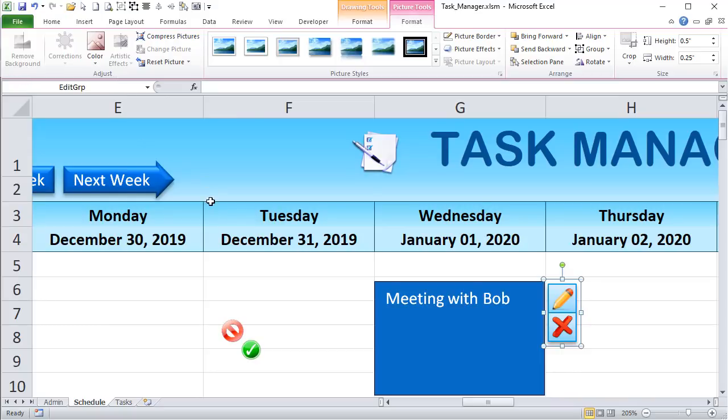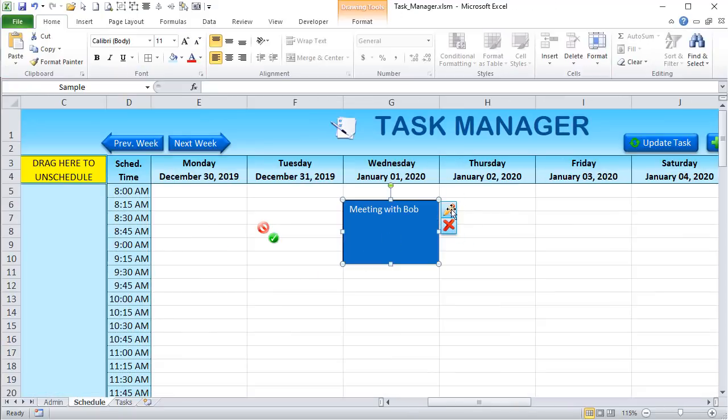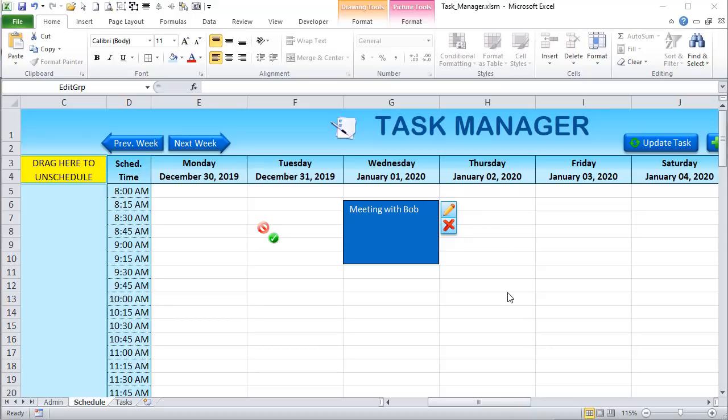Okay, so basically when I select a task, I want that edit group to appear to the right of the task no matter what task we selected. When I click on this, I want the pop-up form to come up so I can edit the task very easily. So that's just what we're going to do. Okay, so you're starting to get an idea.